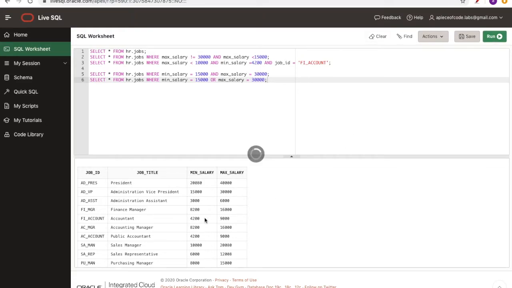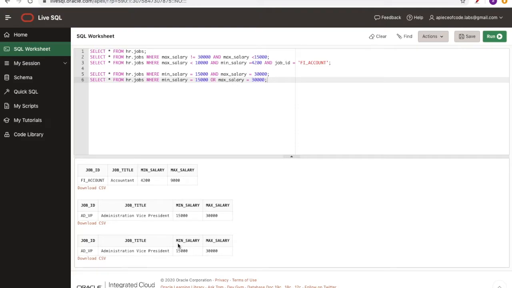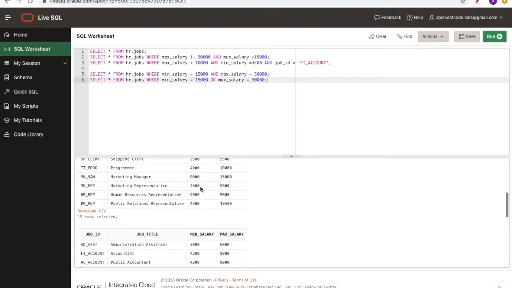Let's see if we have some more job titles where the maximum salary is 30,000. Okay, now look, the minimum salary is 15,000, so we don't have any other rows.